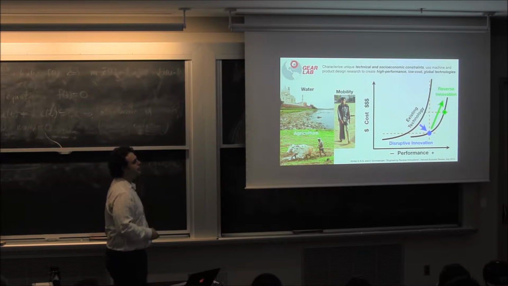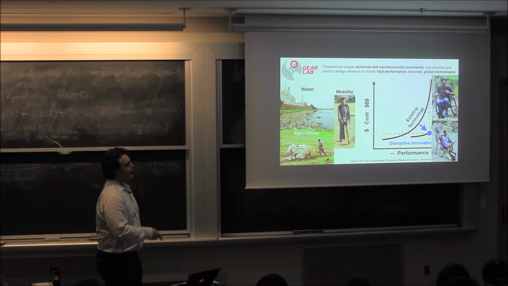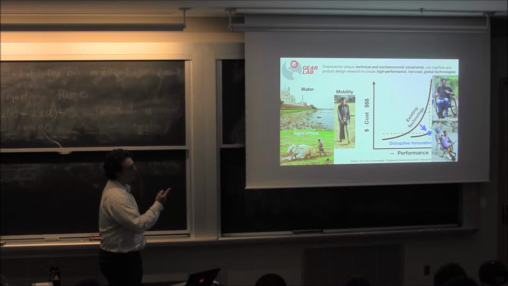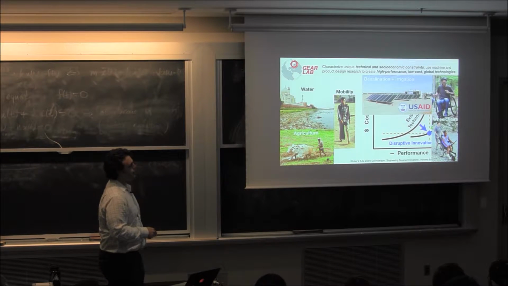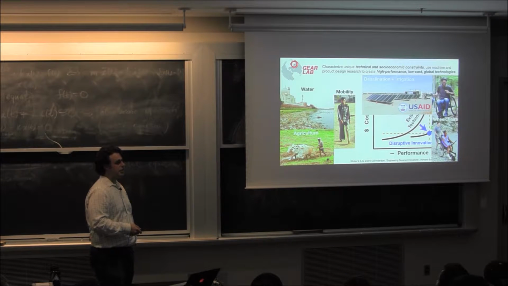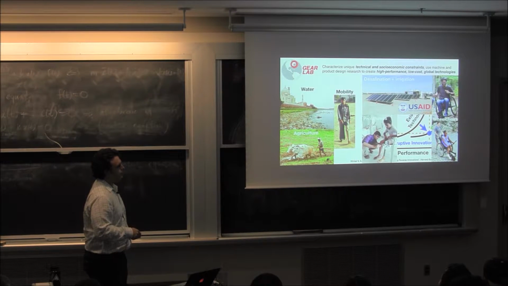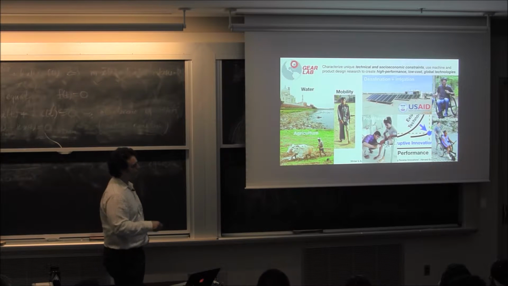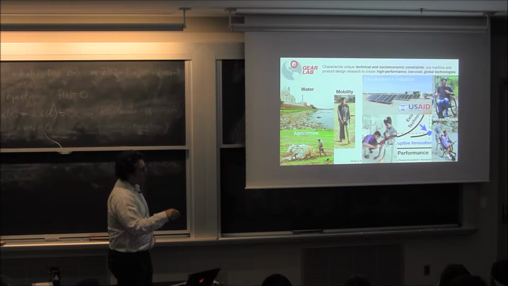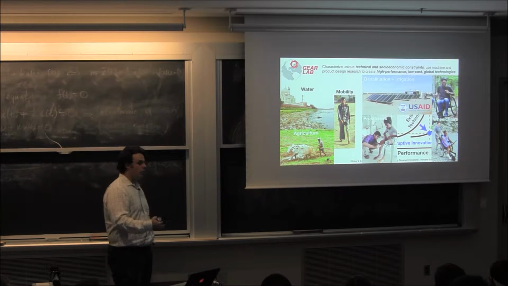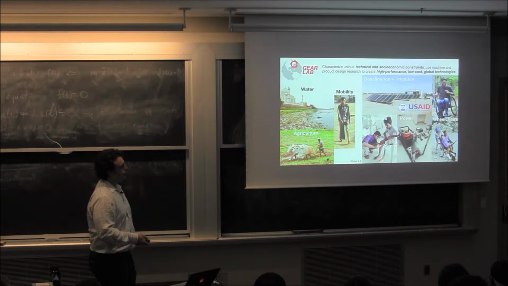And so this is what my group is doing. And so we've done it now with a wheelchair, and I'm going to do a case study on this so you hear all about it. We're doing it with desalination and irrigation systems. This is an off-grid electrodialysis desalination system that we just won a big USAID prize with, and I'll tell you more about that this semester. We're doing it with prosthetic limbs. This is one of my grad students tweaking a high-performance, low-cost prosthetic knee that's designed to replicate normal, able-bodied motion. And then we're doing it with power systems, and this is Michael's research right here.